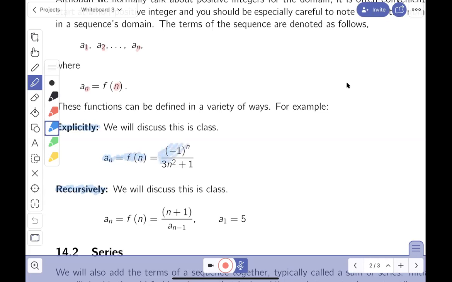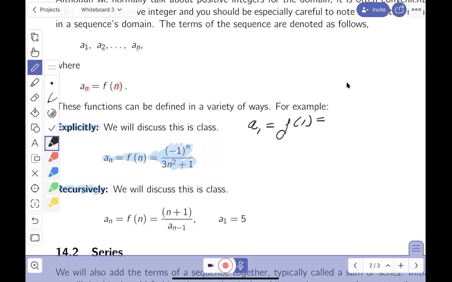So this is an example of an explicitly defined sequence. I'm going to write it down for you. I'm going to write down A1. A1 is a function. All right, what's the function? It's the function of 1. How's the function determined? I'll write this down for you. I'm just copying. n is 1. What goes in the bottom? 3 times 1 squared, plus 1. Minus 1 on top. See, what do you get in the bottom? 3 plus 1 is 4. That's not bad.